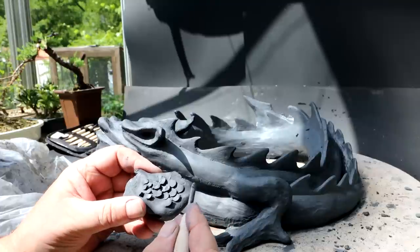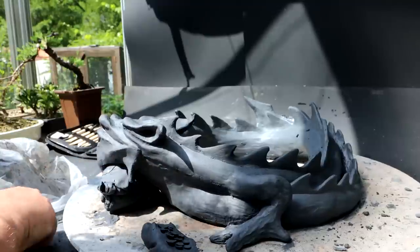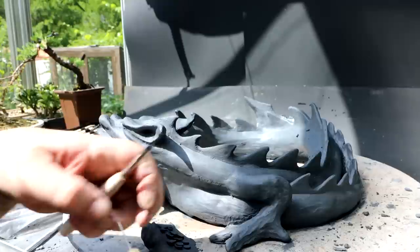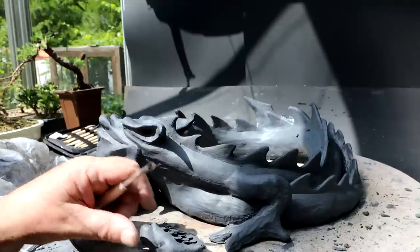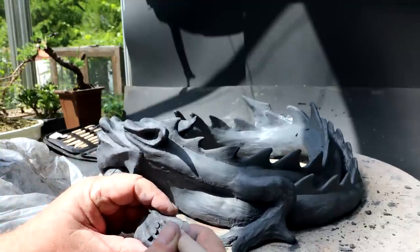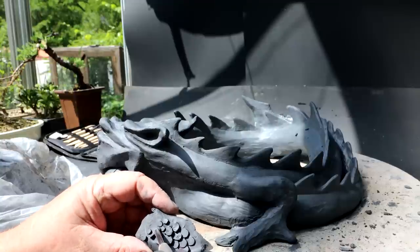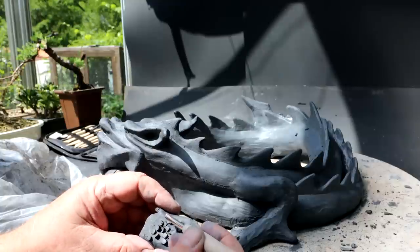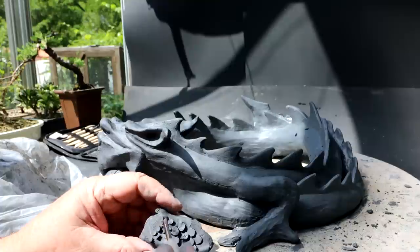See, that one broke off. That's not good. So I have to be careful not to go too deep. I've got to get that out. Yeah, if it breaks off, I might be in trouble. So maybe I've got to kind of watch my depth. Maybe it just gripped onto the tool. I flicked that accidentally.